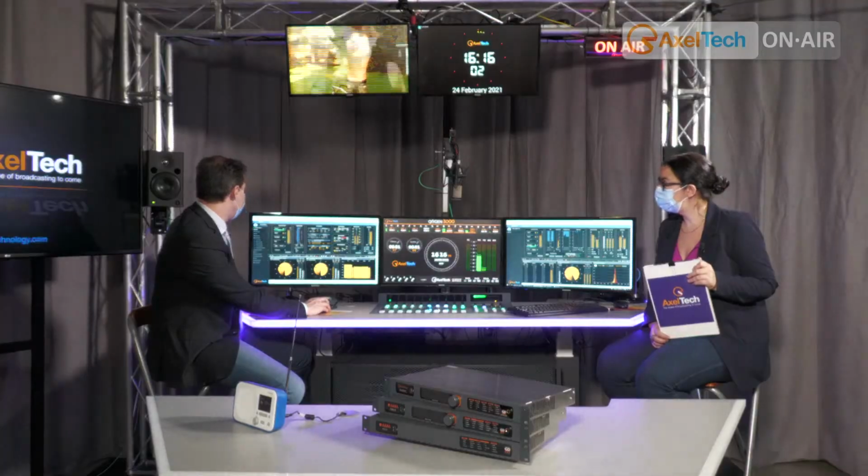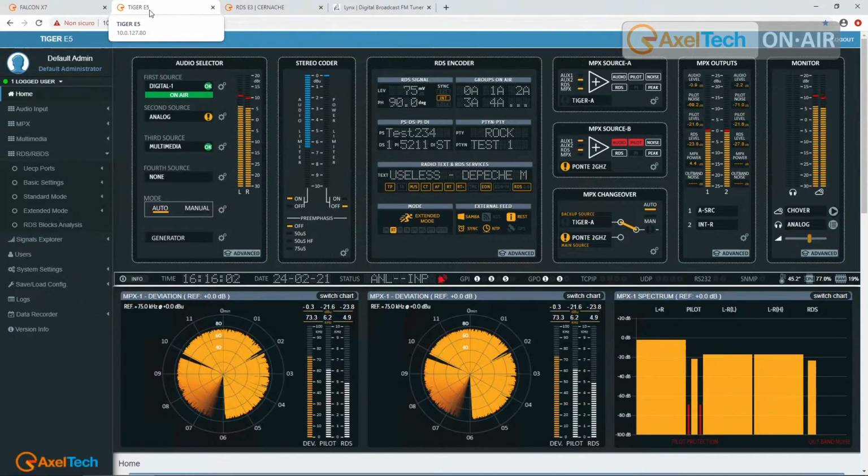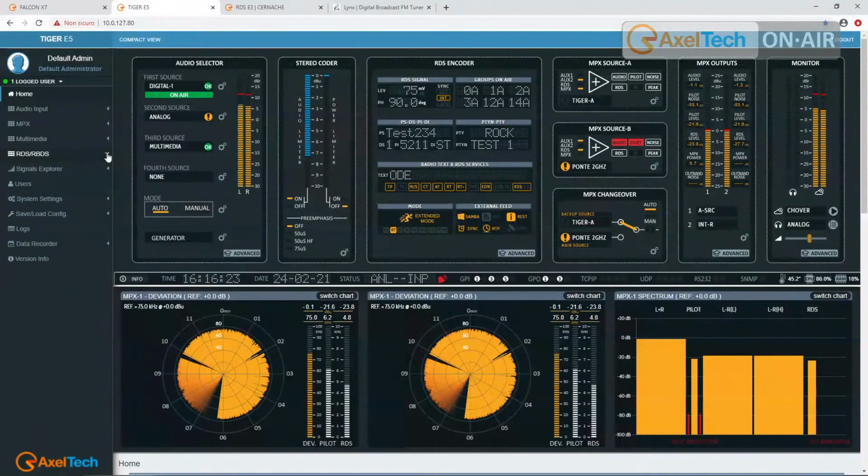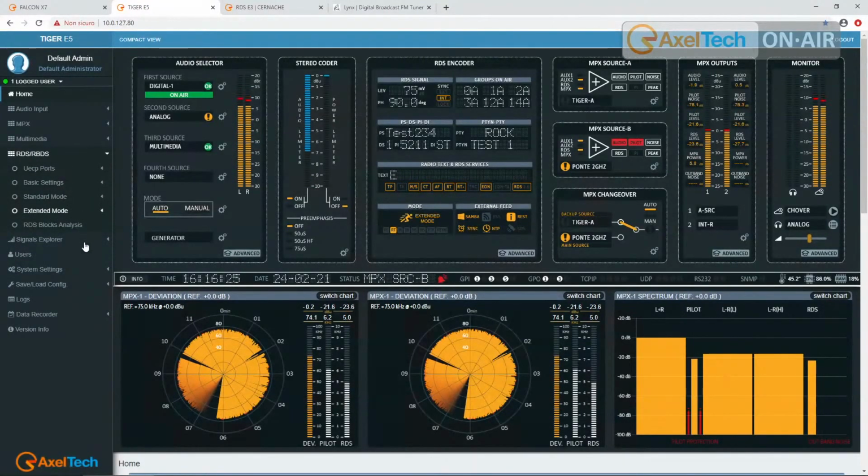Yes, of course. Now I'm switching from the RDS to the Tiger, which is also an encoder, and you can see on the menu here on the left many other parameters related to the MPX and to the audio. So audio input and output, there's a very complex and powerful routing system, but here I do have a menu. This drop-down list shows me all the same parameters we have on the RDS.